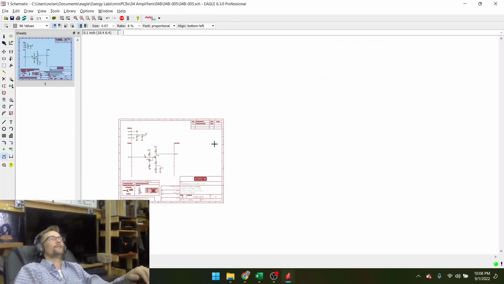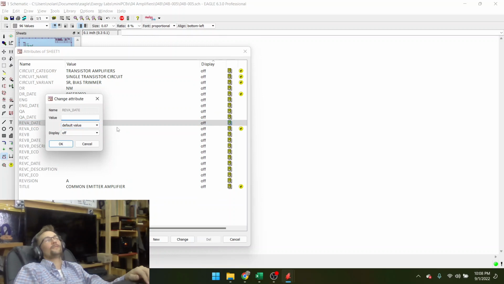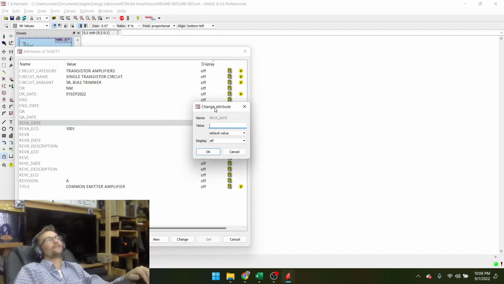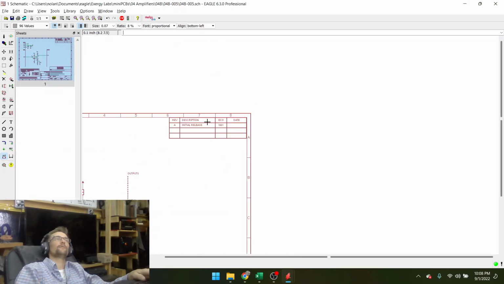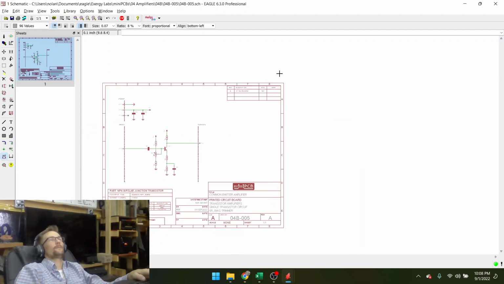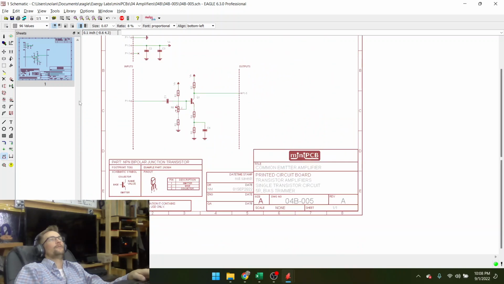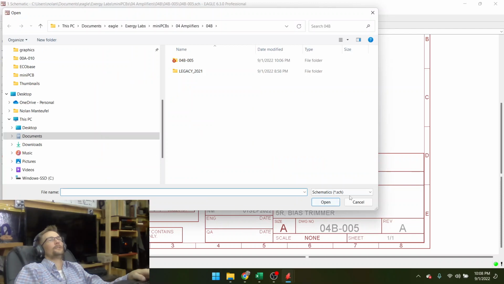We'll just go with that, right? Sounds decent. The ECO date. So Rev A date, or is it going to be the date of the release? Is it the date the ECO is finalized, or the date the ECO is requested? We'll make it the date it's approved, but that's the ECO number, so we can put that in right now. And yeah, save. Whoa, not that. Save.